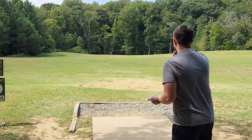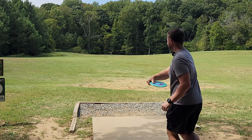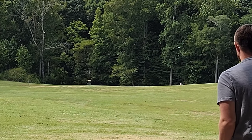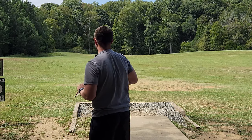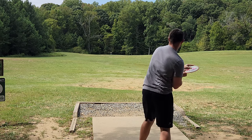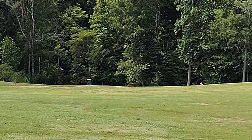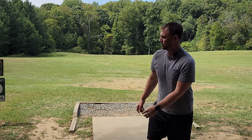We'll throw the Neutron first and then the glow — got a 500-foot hole here on hole two. This hole is probably a bit too far for me to get there with the Crave, but we will try to forehand the stable one and see if we can get a little closer. Yeah, that one's very stable. The Neutron one on that line would have flipped up a lot. I'm actually very curious why the glow is so much beefier than the Neutron.